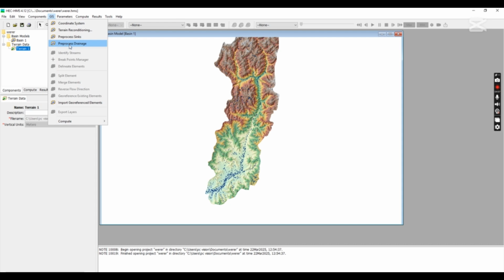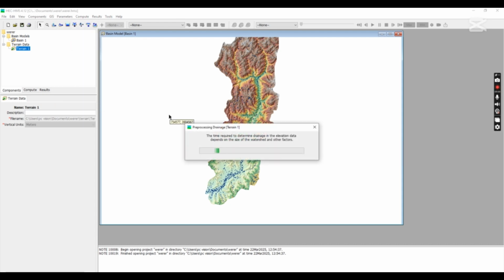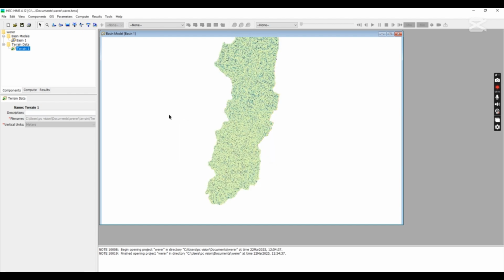So now after sink fill, we have to pre-process the drainage. In this process, flow direction and flow accumulation layers will be created. In the flow direction layer, the direction of flow is computed, which is basically in different directions: north, south, east, west, and in between, north-east, northwest, southeast or southwest.